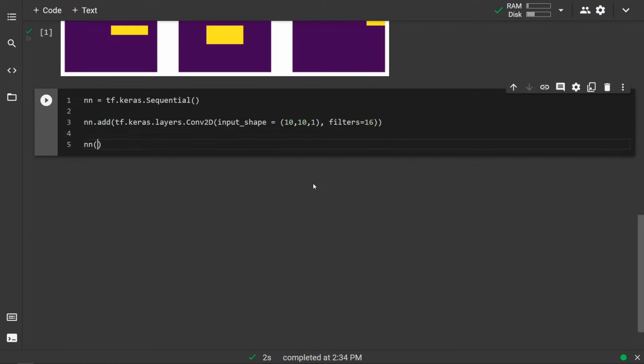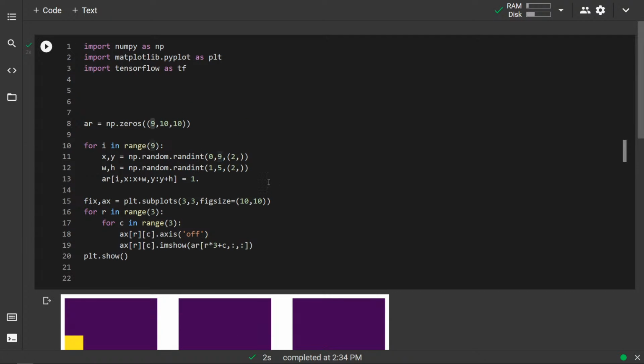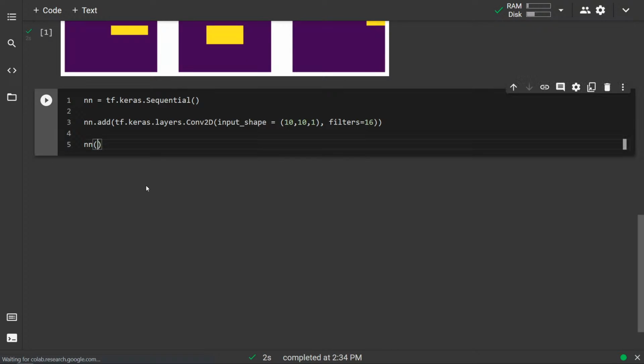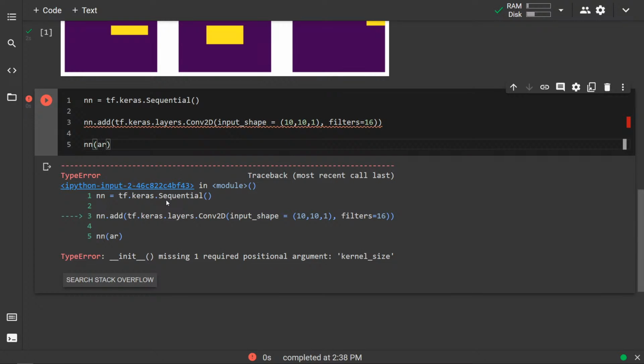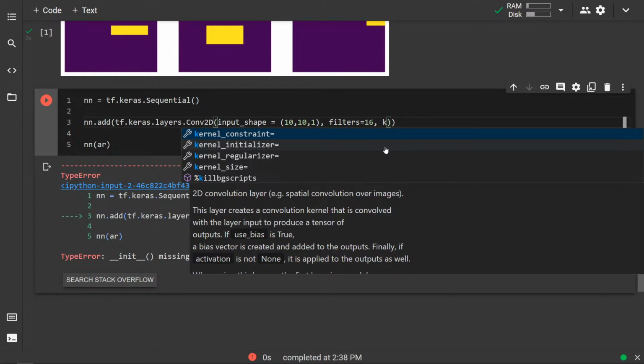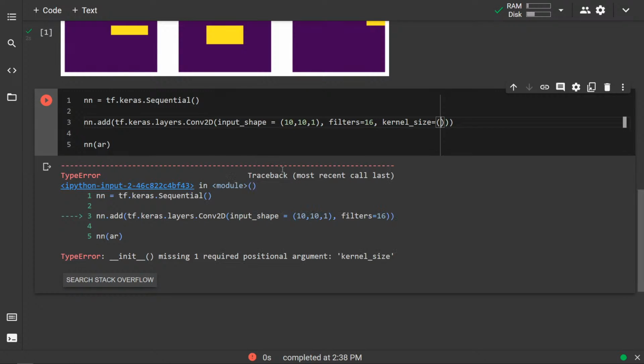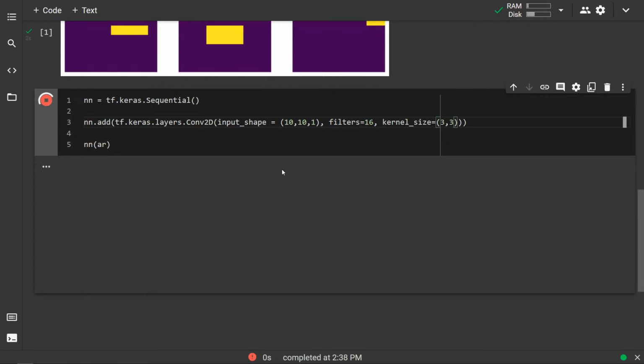So if I run my newly minted neuronal network on my data array, it should do something. Kernel size. I thought that had a default. Kernel size, like 3 by 3? I thought that was the default, but whatever.